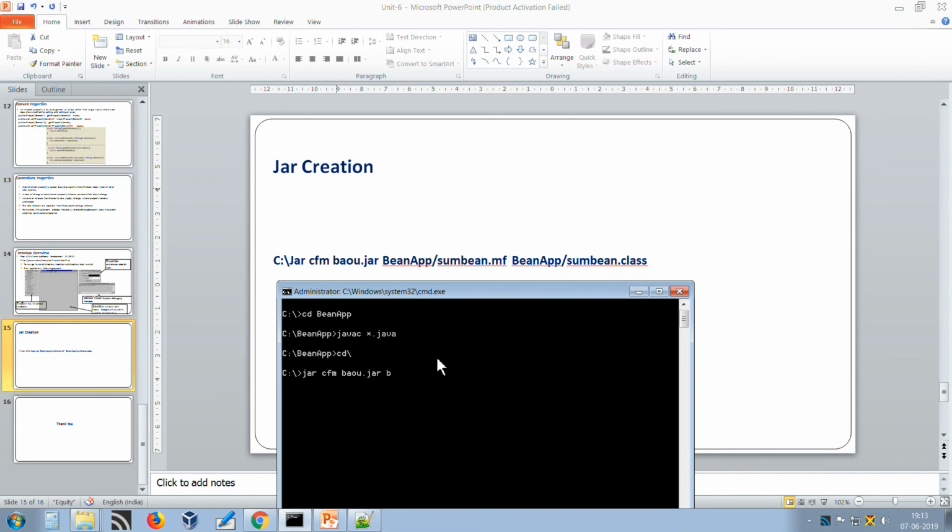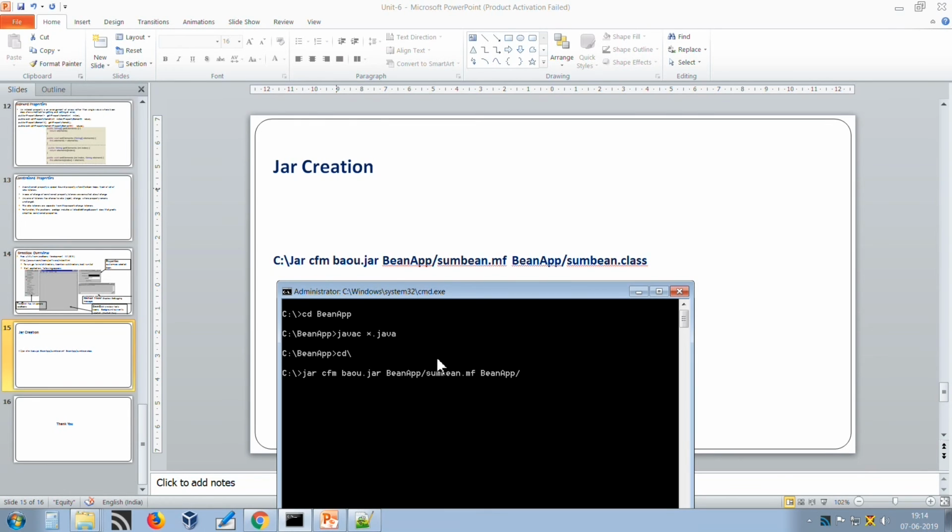It is contained in our bean app, so specify the name of the manifest file, that is MF, and then the last argument is the class file name of the Java bean, which is created as a bean component. So, specify it.